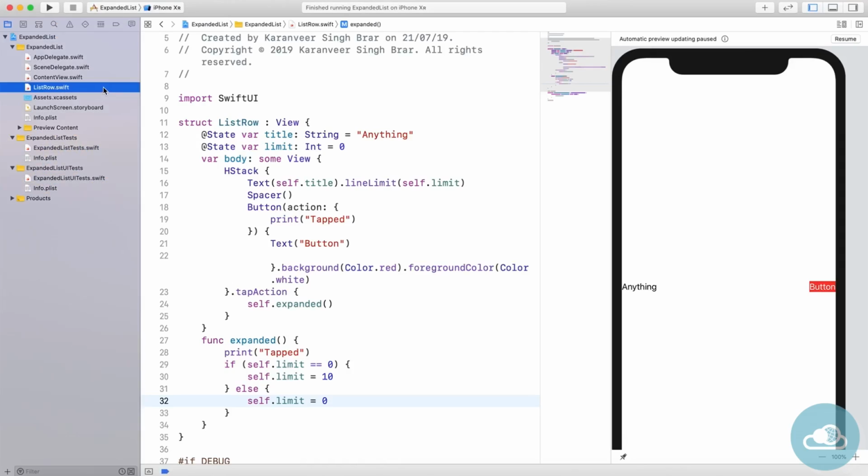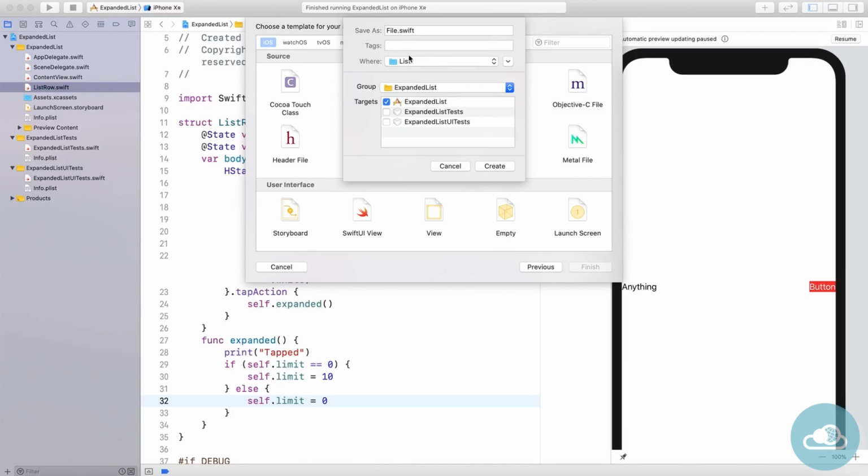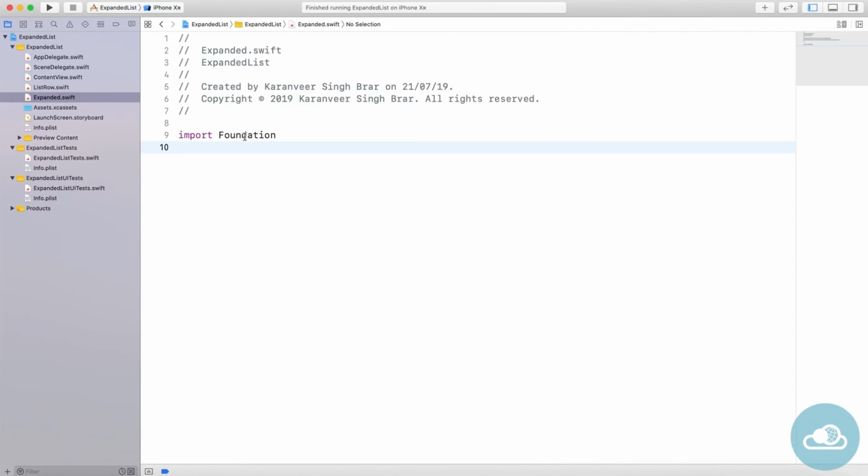So to do that, let's create a new file. Let's name it expanded. Let's remove that and import the required files.